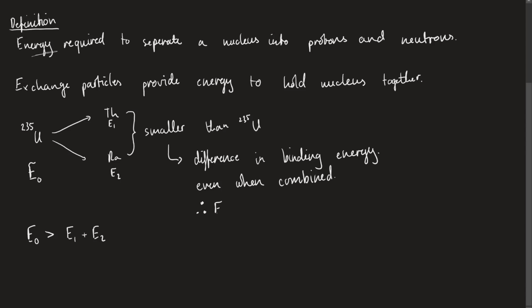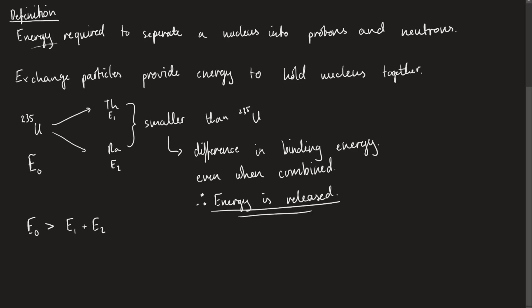So energy is released. And this is very useful because it means that if we can successfully pull off fission interactions, which we can force, and we'll look at how we do that in a third video, we can just harvest energy from atoms. Now, this isn't the only way we can do it. We could also fuse atoms together, which is fusion, the second way that we could do this. I'm not going to go into fusion too much in this video, as we will look at it in a further video.